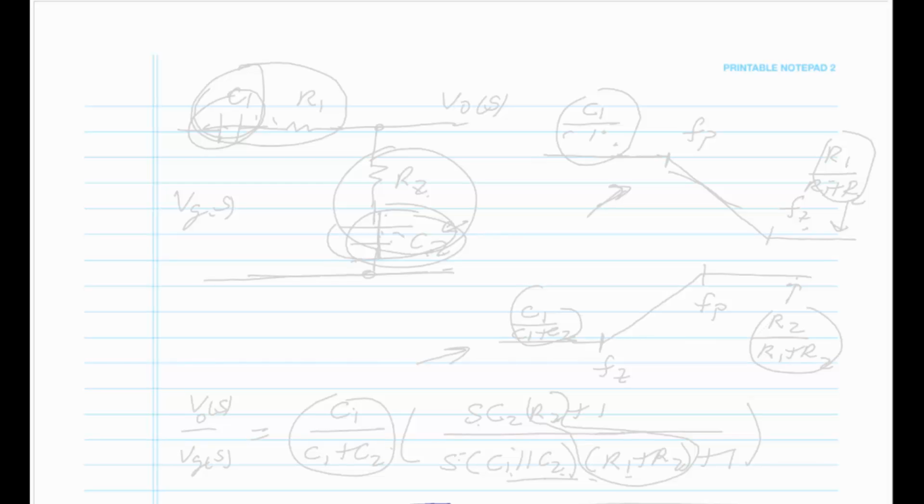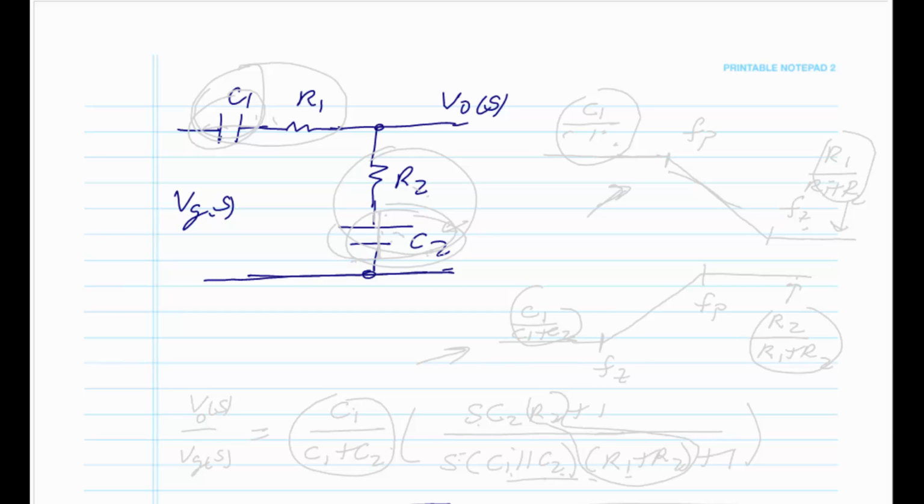Okay, so let's consider one more, and then we get into the active circuits, which are used in all the feedbacks. But it's a similar situation. So you could see that again, we're going to look at C1, R1, and C2, R2. And again, this is the output voltage and the input voltage, and it's always assumed S because it's a frequency.